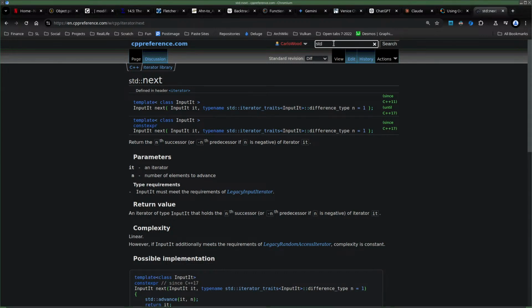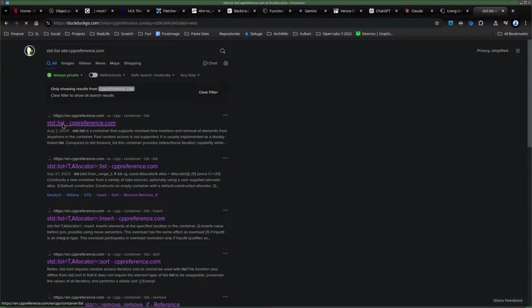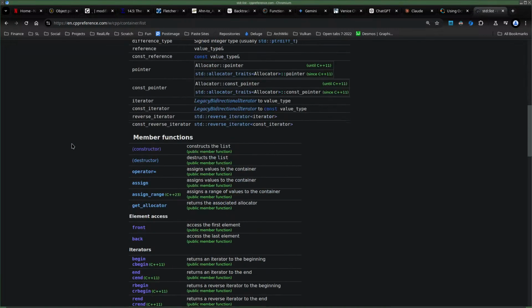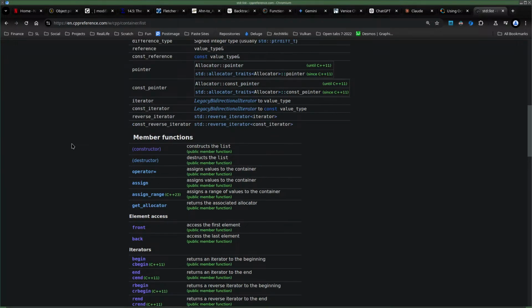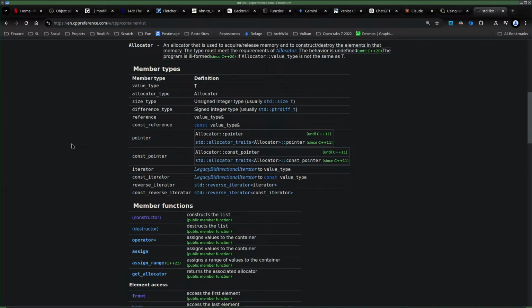Let's have a look at the list again, at the iterator of a list. It's a legacy bidirectional iterator, to value type.